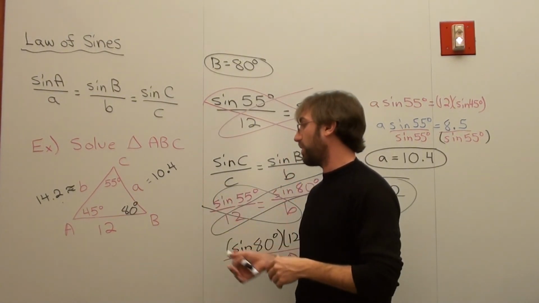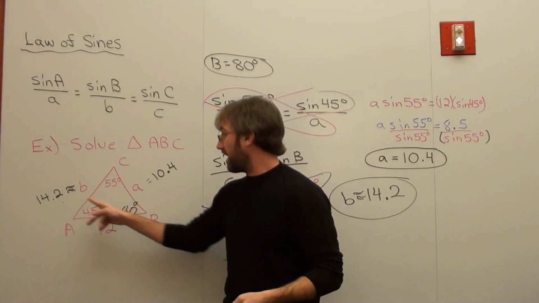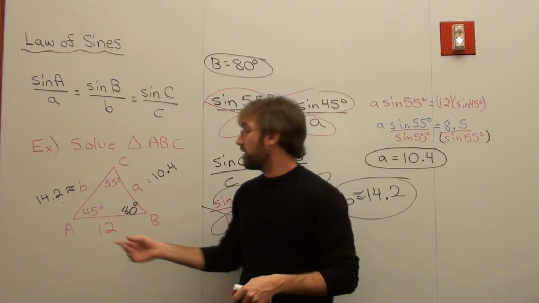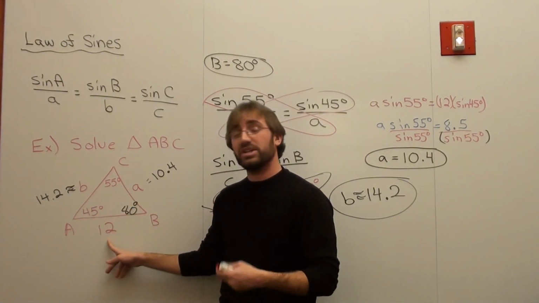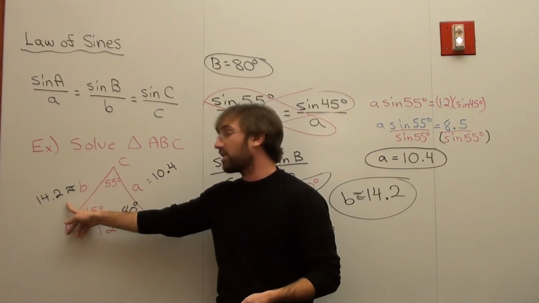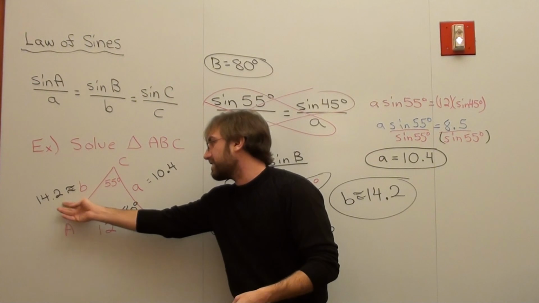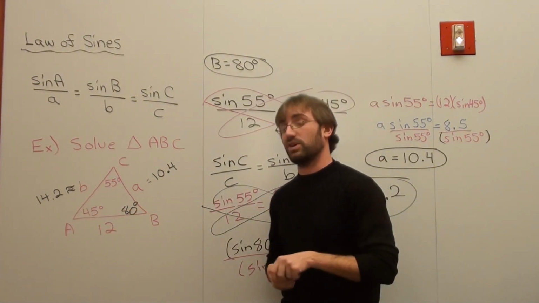Interesting note, just want to point this out really quickly: the smallest angle will give you the smallest side, and the biggest angle will give you the biggest, corresponding side. Something to take into account. So if I got an 8 and this was a 12, 55 degrees creates a 12, and 80 degrees better create something that's bigger than a 12. Something for you to keep in mind. So if you got 8 as an answer as opposed to 14.2, you knew that something was wrong there. So it's something that you have to correct.